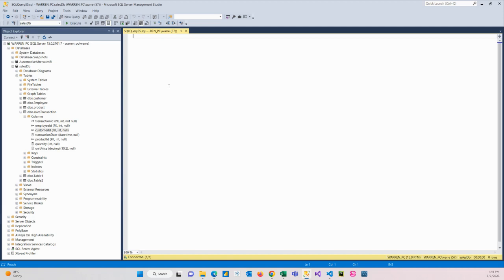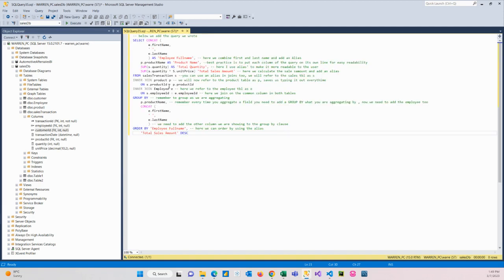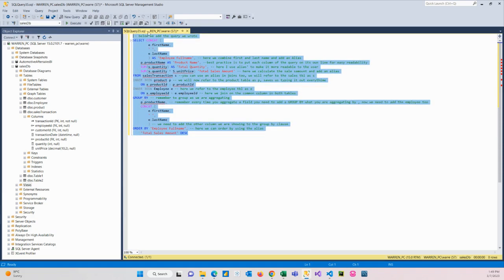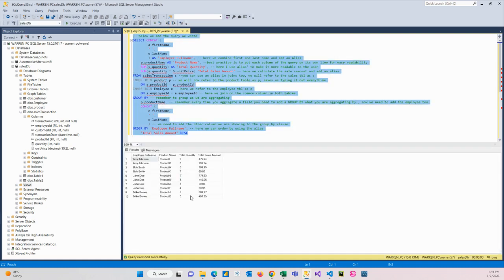In this video, we're going to look at creating what they call views. A view is a query that you can save under the views folder. If you're going to be reusing a script again and again, it would make sense to save it as a view, because you don't have to retype your statements every time you want to use them or save them somewhere.